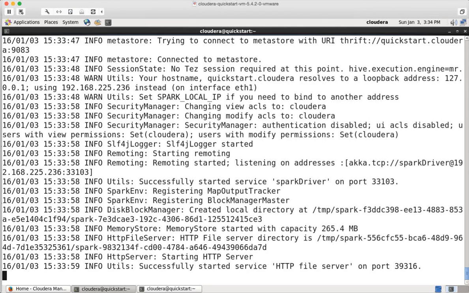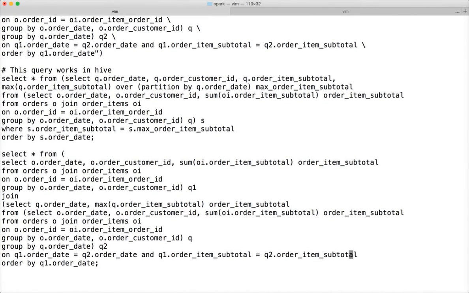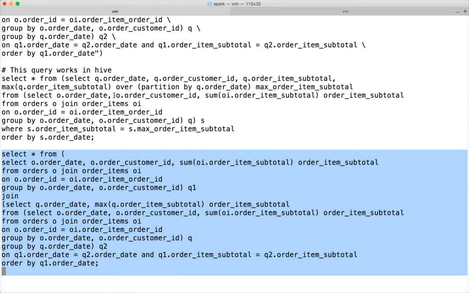And also, if you are very familiar with Hive, most of the queries in Hive will run in Spark SQL, but in some cases it will not run. For example, to get the customer details with the maximum revenue, you can run this query, which is much simpler than this query, because it is not doing too many self joins. It only does one join between orders and order items, and there are no self joins.